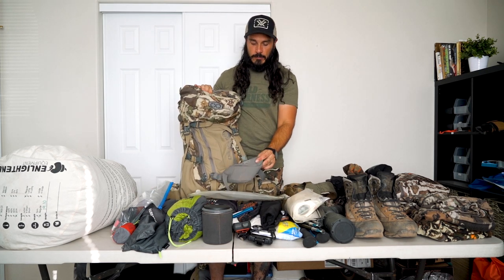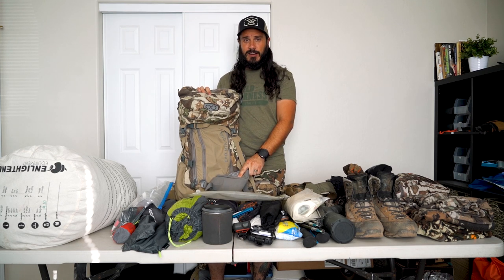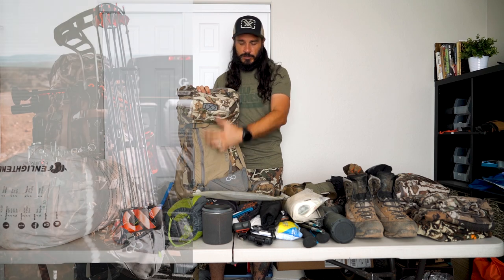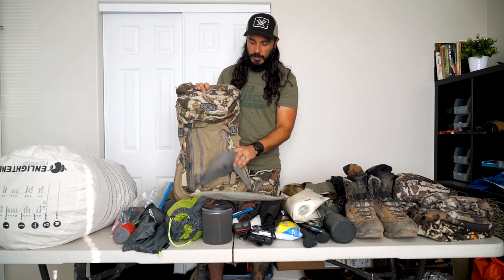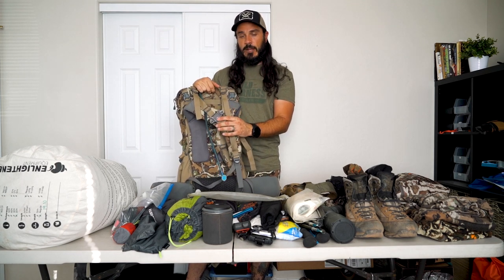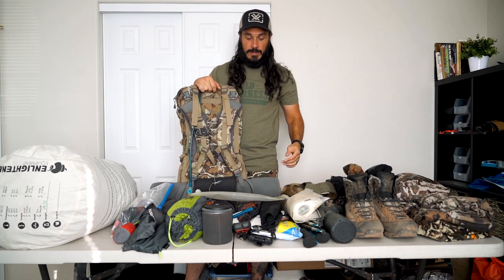On the front I've got a weapon carrier — this is a bow hunt. I've never been a weapon carrier type of guy, but ever since I started using this earlier in the year I can't imagine not having it. Cam sits in there, strap the bow to the pack, you're done. No more fumbling around wondering where to put the bow. I've also got my Peak Design camera clip on the shoulder strap — easy access, great for taking photos.